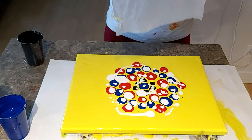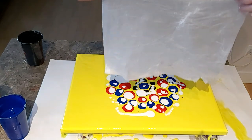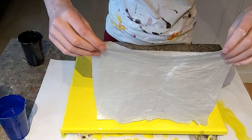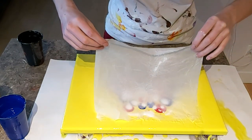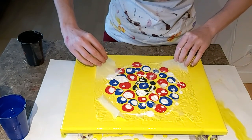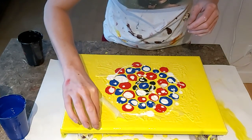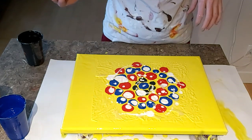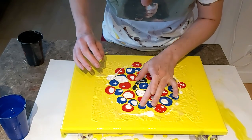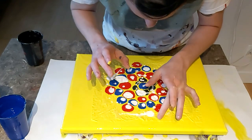Alright you guys, so I've got my damp wet towel here. This is so fun. It's fun to be precise.